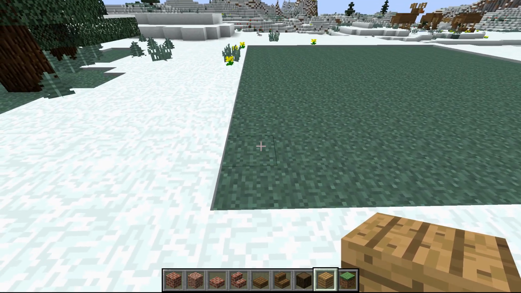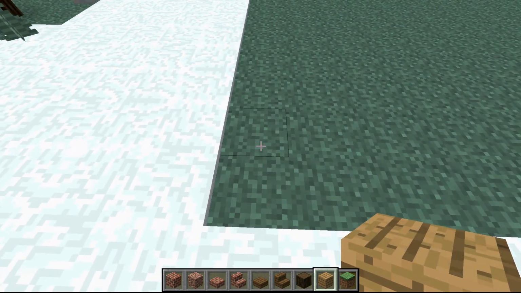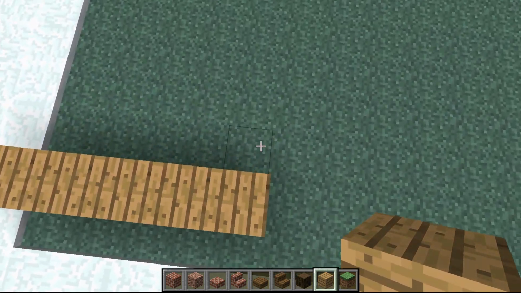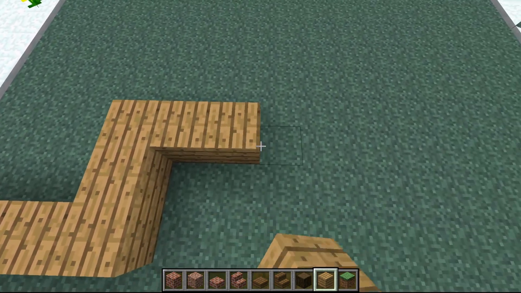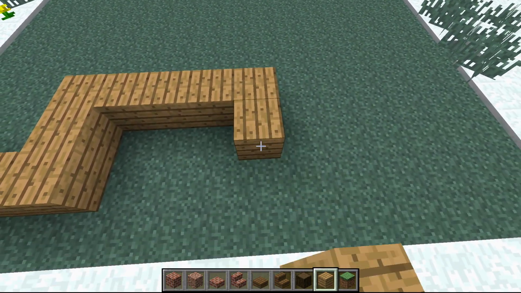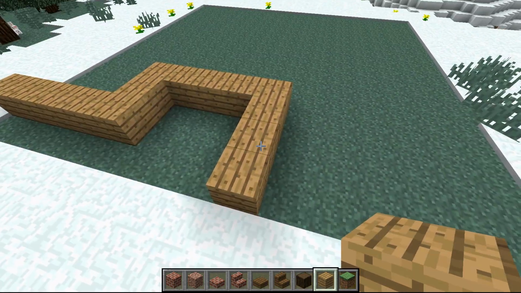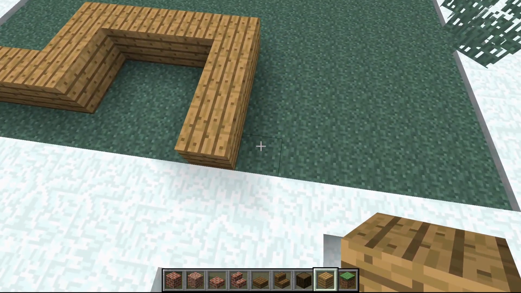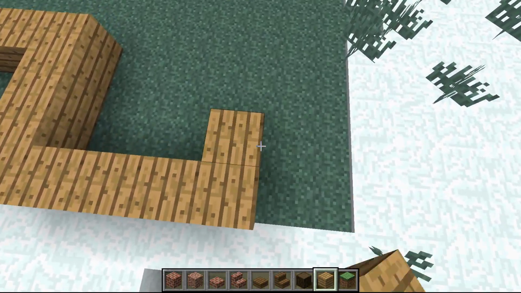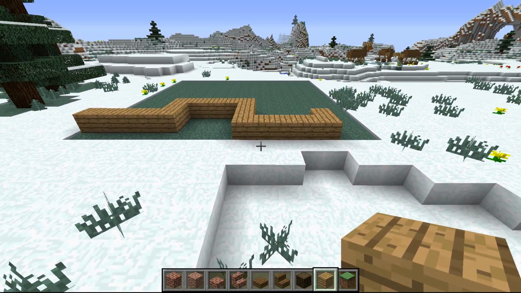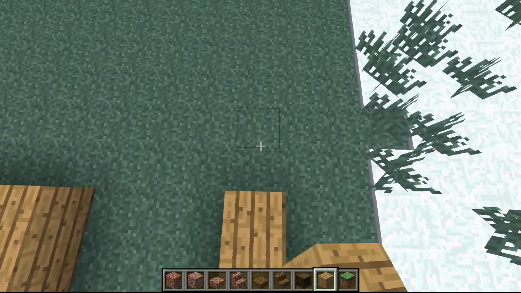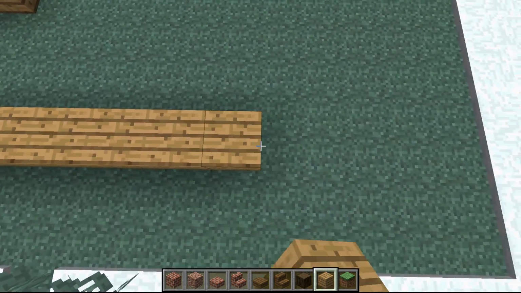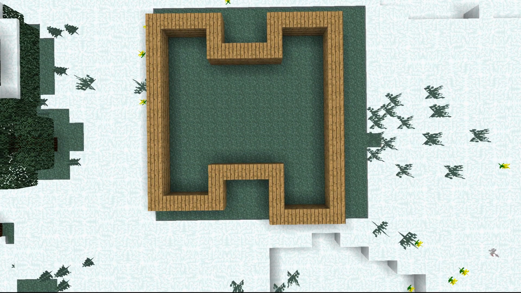So, to build this house, to start off the ground, we want to go in one block from the left corner and place 1, 2, 3, 4, 5 blocks there. Go in 2 more blocks like that, and then place 3 blocks in the middle here. Go out all the way to the edge of our 15 by 15 area, so go out by 3 blocks from the corner, and then go 1, 2, 3, 4, 5 blocks, and that's our basic shape. So now we can fill this in all the way back here, and we're gonna have it mirrored pretty much on the back side with some slight alterations until you have a shape like this.